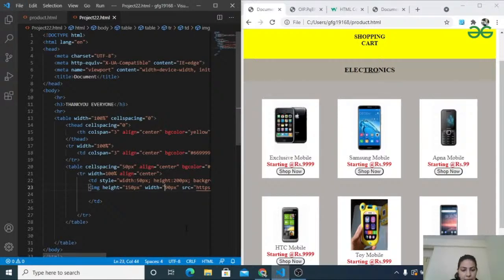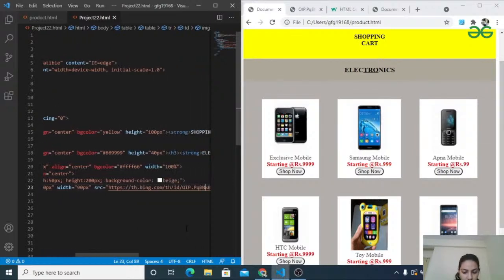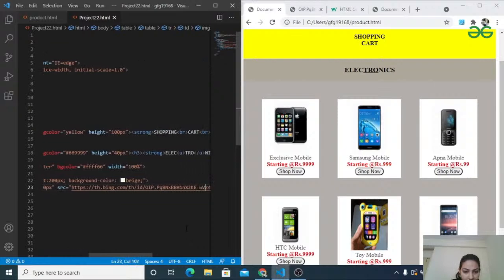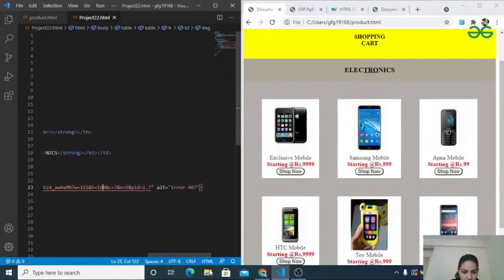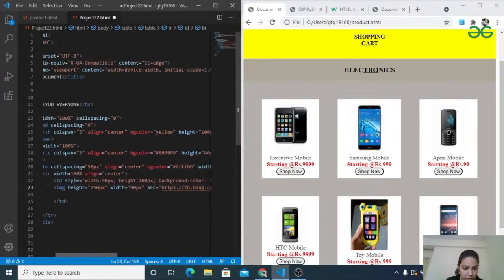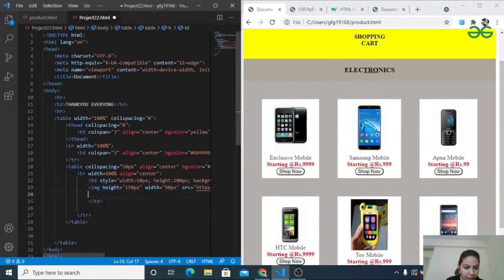Now I want that whatever text and font styles I add should come on the next line. Like, if my image is here, the text should be below it, not printed along with the image. So what I will do is I will first add the break tag. Let's move this thing over here. So I will add the break tag. Okay, yeah, better. Now let us add font over here.